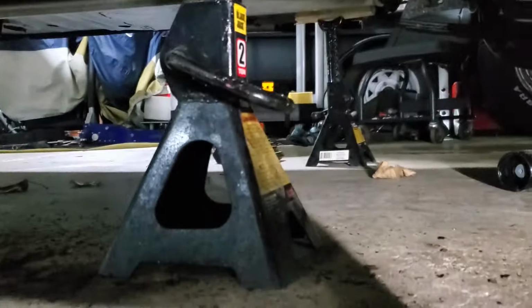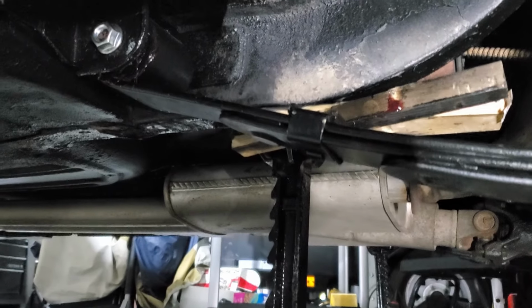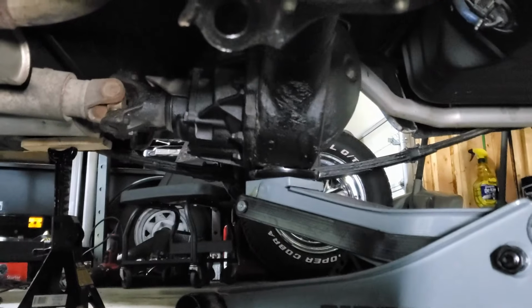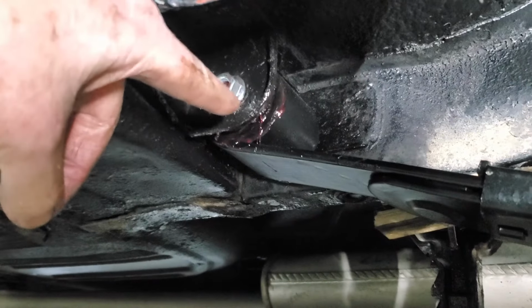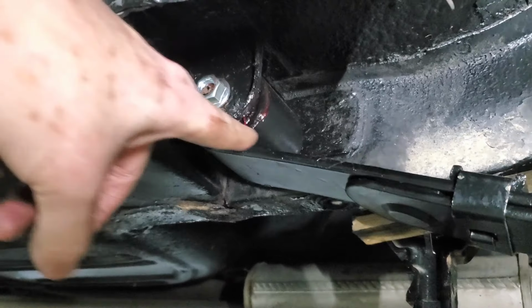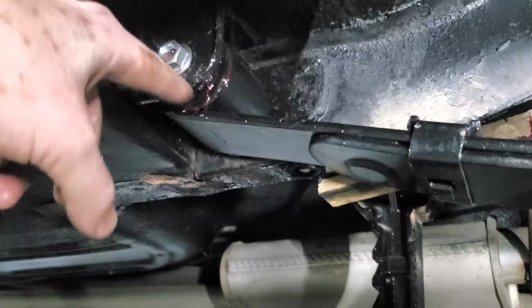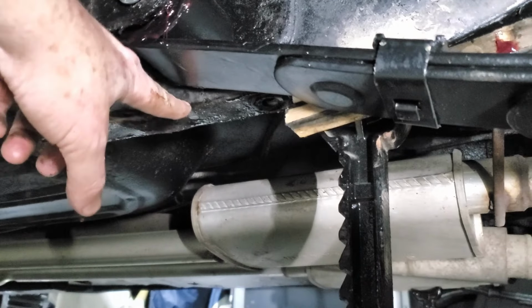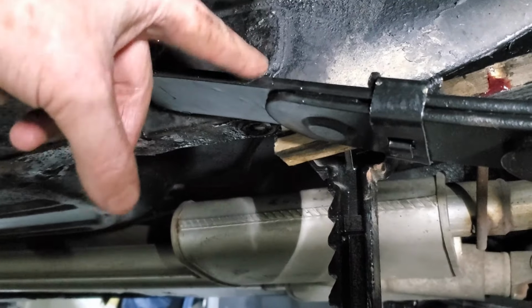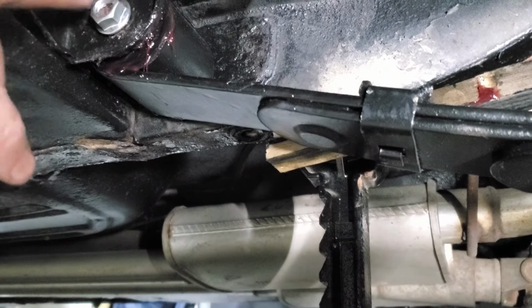All right. So first thing we've got to do is get some support underneath our subframe, and then we want support underneath our rear axle. What we've got to do here, I've already had this bolt out thankfully, so it won't be that hard for me, but we've got to take the pressure off this spring because we've got to pull this bolt out here. So you have to support the subframe and you have to support this here, and then what we want to do is just slide this out nice and easy.